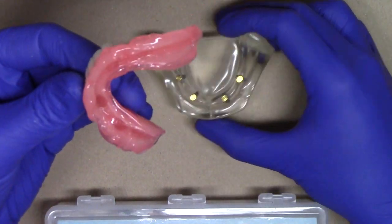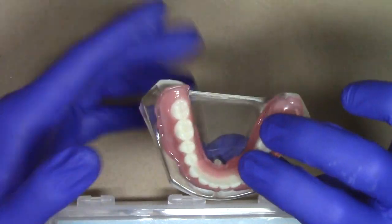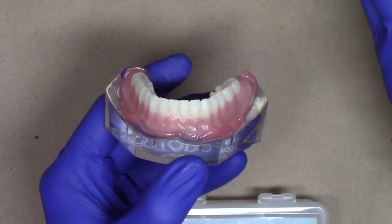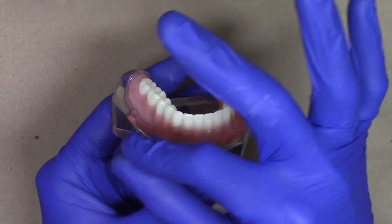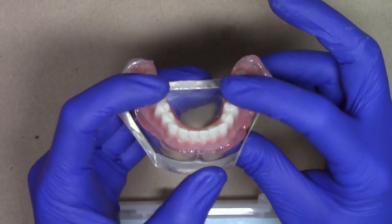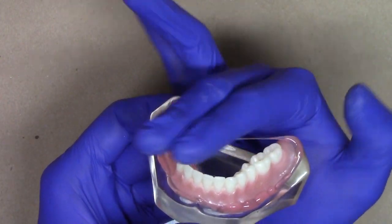I'm going to take this and very gently seat it onto my patient, ensuring that I've got even pressure all the way around. Now at this stage, I'd have the patient close down into the MICP or into the centric position, and I would also do some very gentle border molding, rubbing the cheeks from the side, and the lip, just gently tugging the lip. And then after the patient closes down, have the patient very gently swallow, stick out their tongue, move it side to side, so kind of like this, and then this.